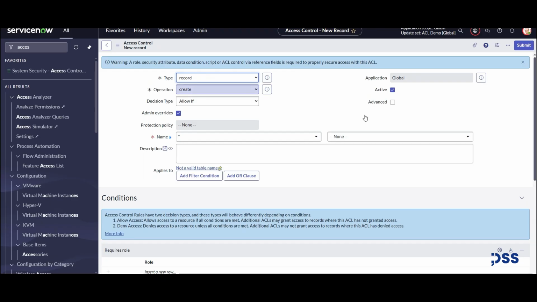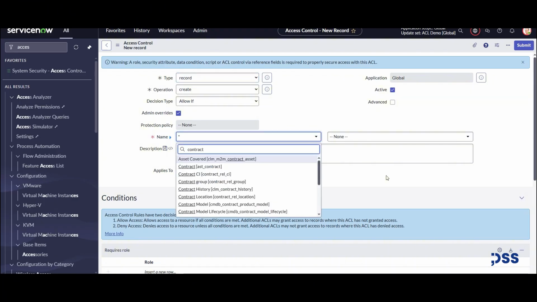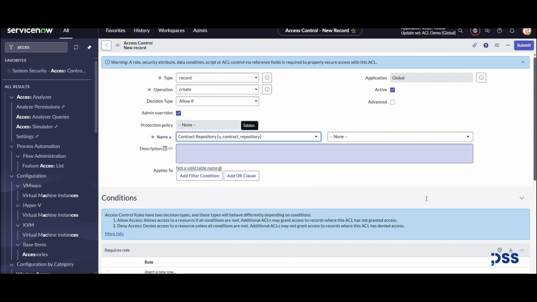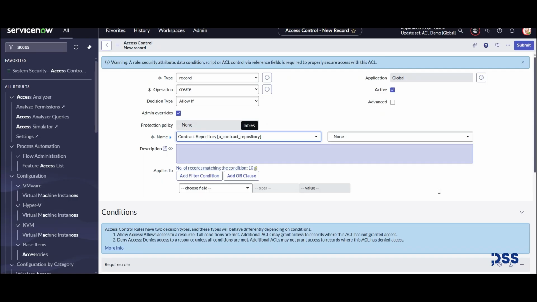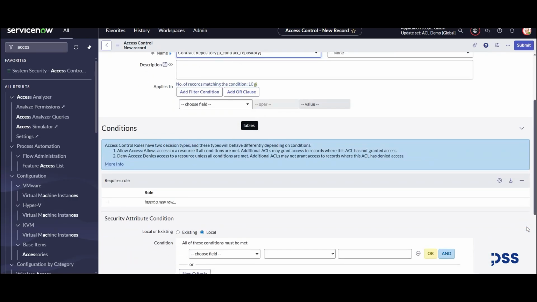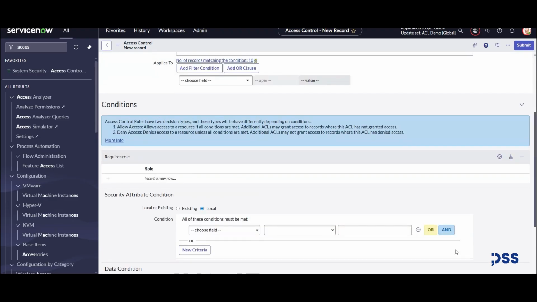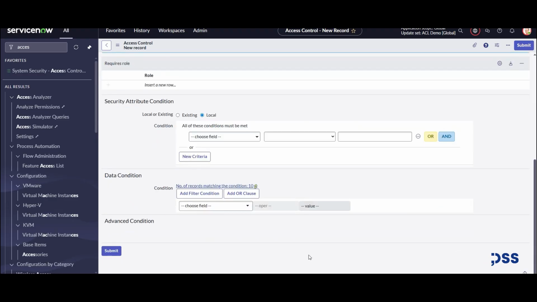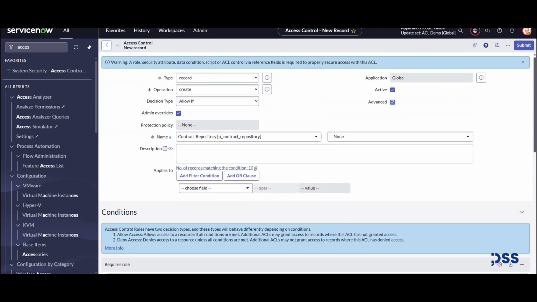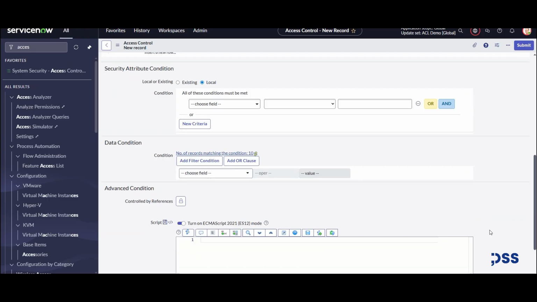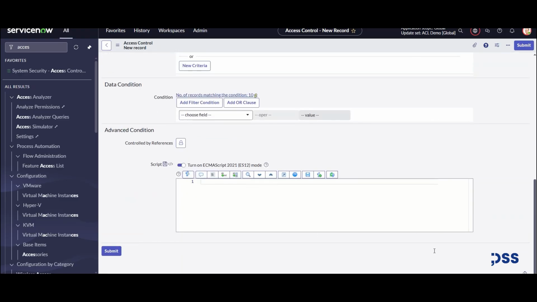Now, operation create, table name again, contract repository. Here we skip the required rows and also data condition, and as you can see now there is no field for scripting, but when we click advanced option, scroll down, and now we have this script field.